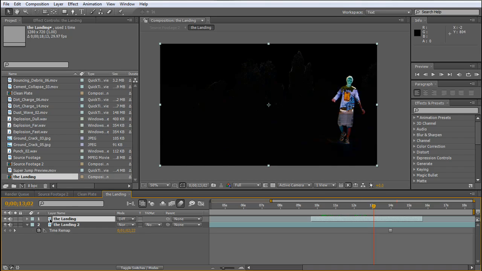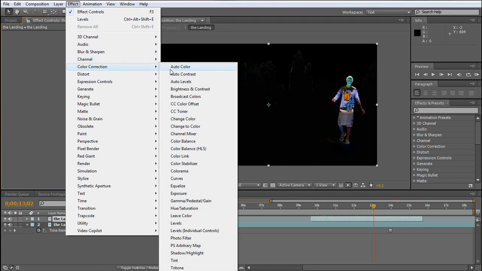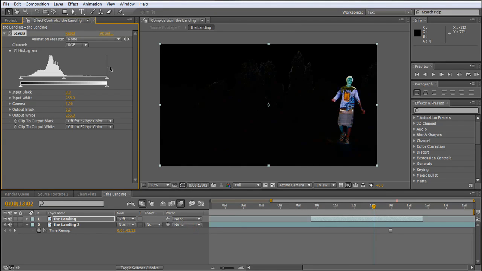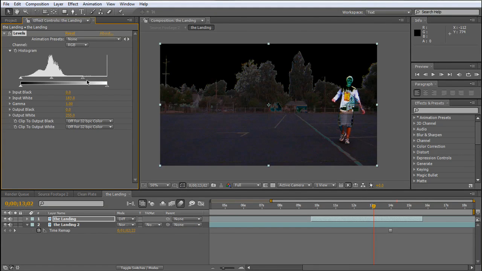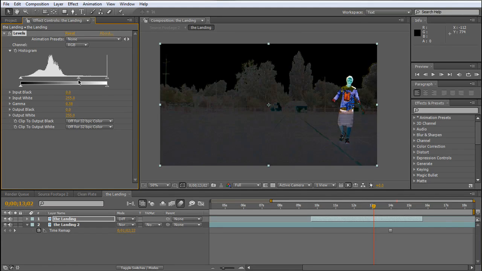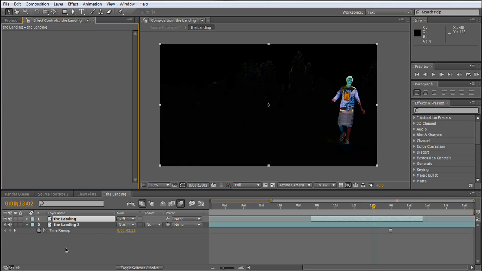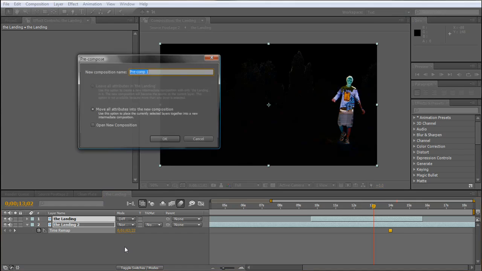So now we want to turn this into white. So let's go to Effects and Controls, then Effect. You want to go to Color Correction, and then down to Levels. So you're going to brighten the gamma up. I don't know what I'm doing right now, apparently. Oh, right, duh. Don't want to do that just yet. Now that you've got these two together, Control-C to pre-comp it again, and this way you don't actually mess up the colors of it to how it blends.